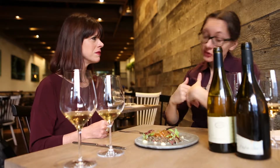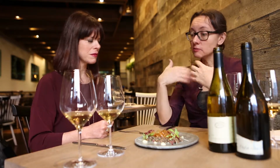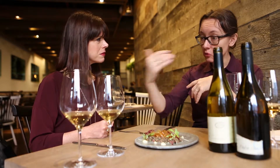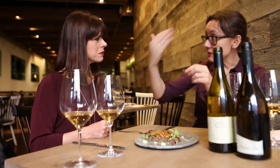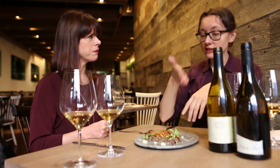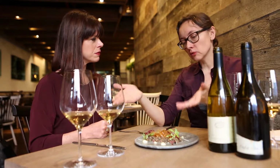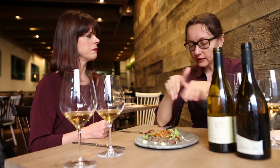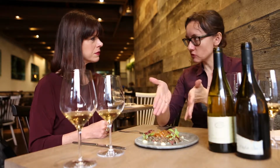And what's happening after is, okay, we got a pairing based on the structure. What's going to make a great pairing is when the structure in the wine is also going to interfere with the aromatics. So the aromatics are second layers. That dish requires a kind of powerful white wine, with a little bit of grainy texture that can handle the richness, because it's still a pretty rich dish for a vegetable-driven dish.